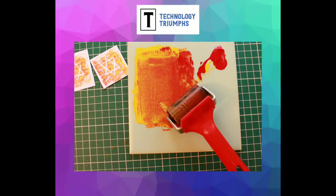In today's tutorial, I'm going to be demonstrating lino cutting and lino printing. This is the process I want you to use for your final product for this term. In order to do this, you'll need a piece of lino, a lino cutter, a lino roller, a piece of plastic or a paint tray, and some printing ink.